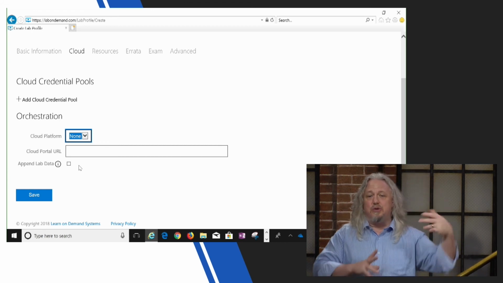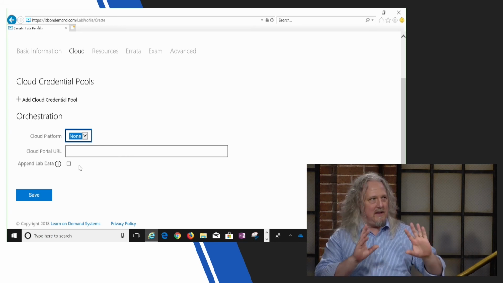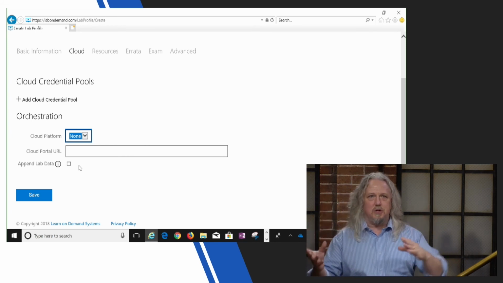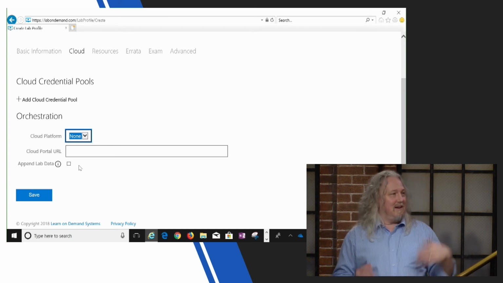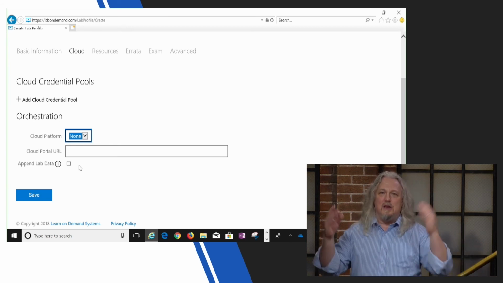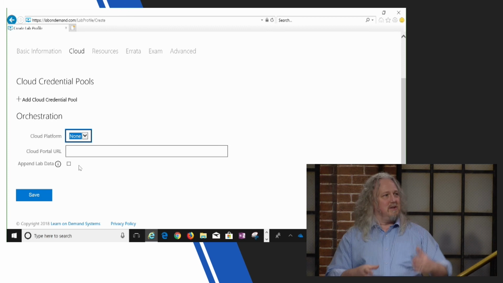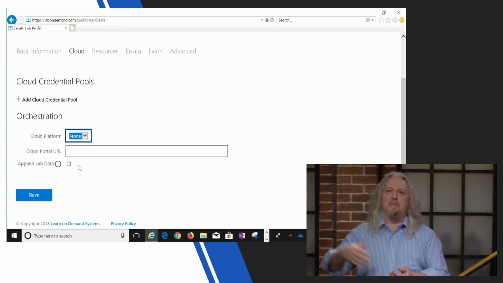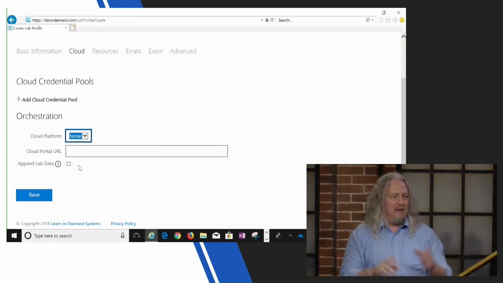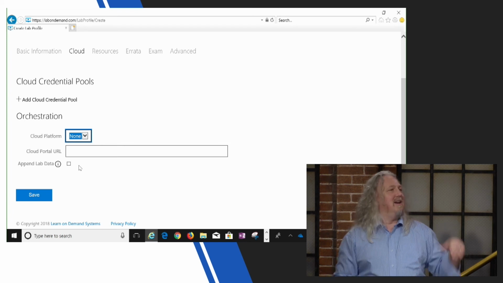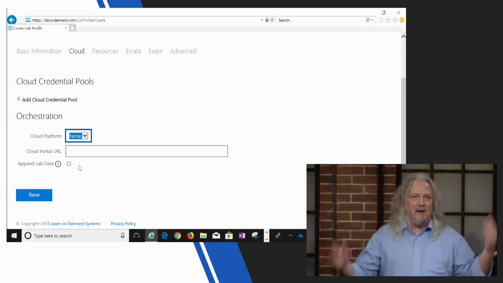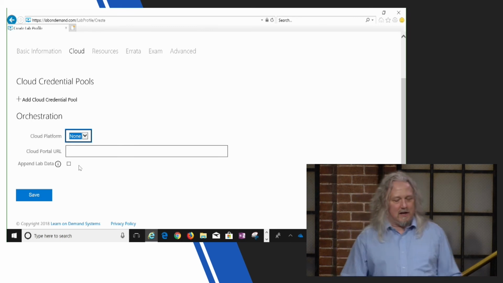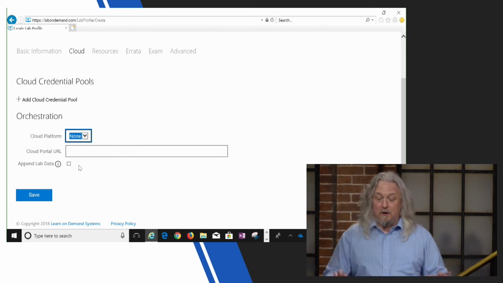So you could use a lab profile as a means of putting a set of instructions to a web page. So if you have a company portal that's accessible from the outside world, you could set up a set of instructions on the basic information page that goes to the orchestration of none, and then put your company portal as the cloud portal URL, and then give them the ability to launch that and work with it. There are some pretty phenomenal things.